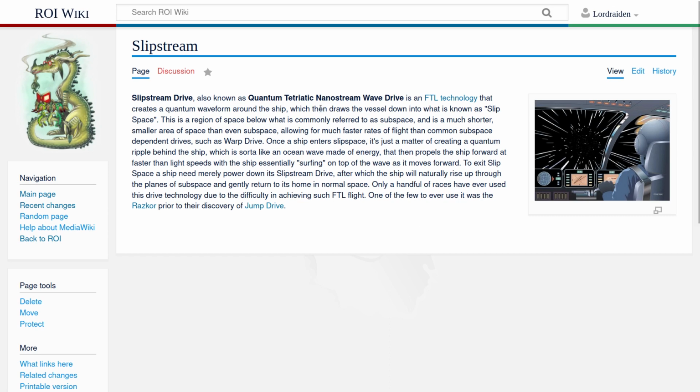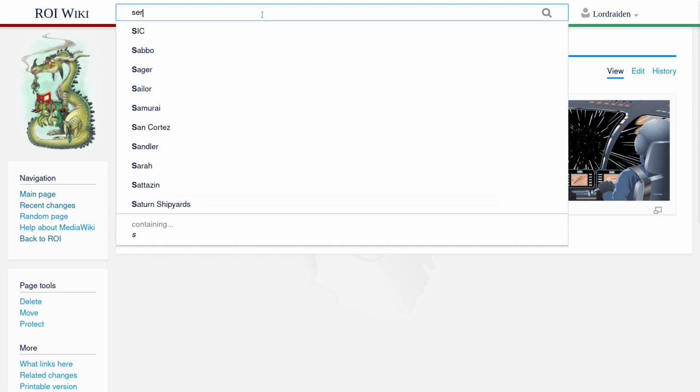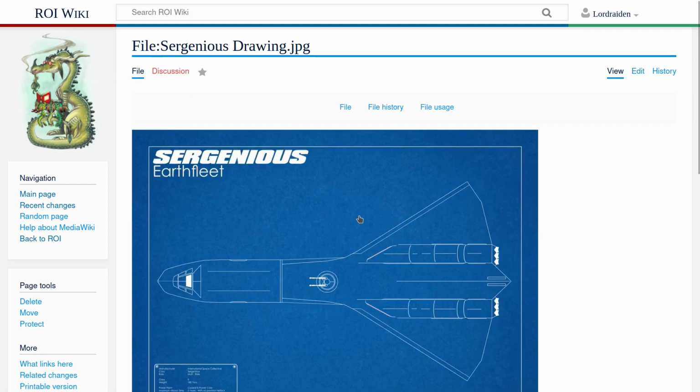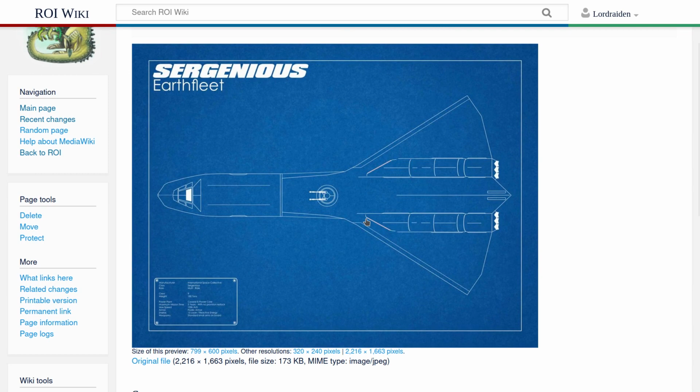Going back to the Sergenius, I'm running out of time here. I'll close this up real quick. With the Sergenius, like I say, the Sergenius and the Samurai are pretty much the same ship. It's just the Samurai's 20% bigger with more firepower, a bigger coaxial core, more engine power, stronger nacelles and stuff. So it's the bigger, faster sibling to the Sergenius. So if you've seen the Sergenius, you've seen the Samurai.